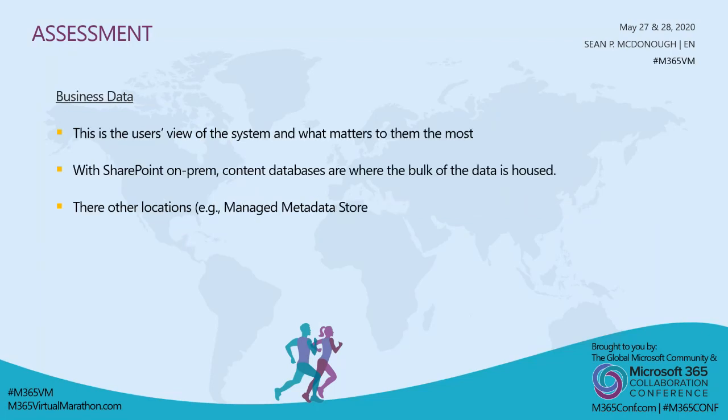So, business data. If we talk about business data, this is the user's view of a system and what matters the most to them. And if you're in an on-premises environment, 90 to 95% of this data is in the content databases that SharePoint uses. Those content databases, those SQL Server databases, are what's most important, not the configuration data, not the farm data, not anything involved with servers. Those content databases are housing what's important.